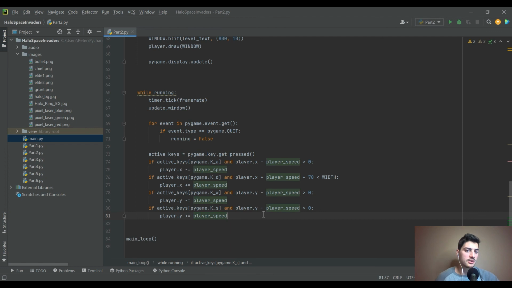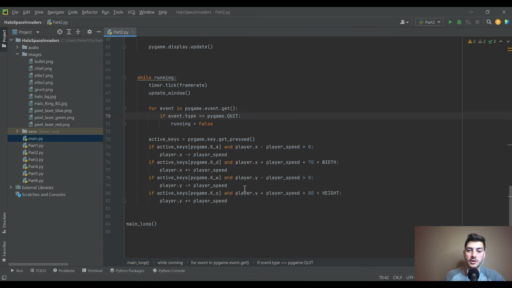And now we're going to take a look at down, and so it's going to be the opposite. It's going to be a lot more like when we're going right. We're checking if player Y plus the player speed plus 80. Again, that's because of the dimensions I set my player up for, and this is absolutely something you can guess and check and then put it on the screen and make sure it's functioning okay. So right here, I believe we have 4 directional control that'll stop at the bounds of the screen, and it should work for our player.